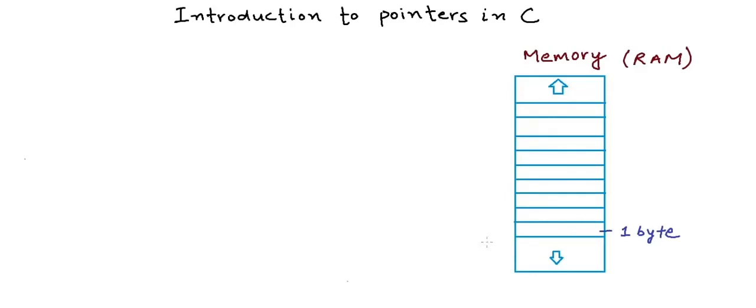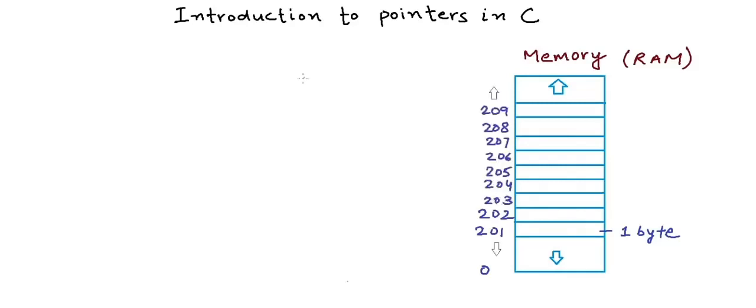Now in a typical computer architecture of the memory, each byte of the memory has an address. So let's say the first byte in this memory, which we can assume to be the lowest byte deep down here, has an address 0, and the address keeps on increasing as we go towards the top. So we go on like 0, 1, 2, and let's assume this particular address is 201. So the next byte would have an address of 202, and we will go on like 203, 204, and so on.